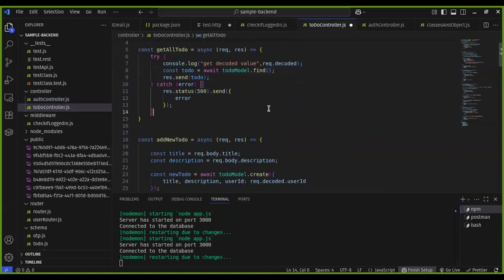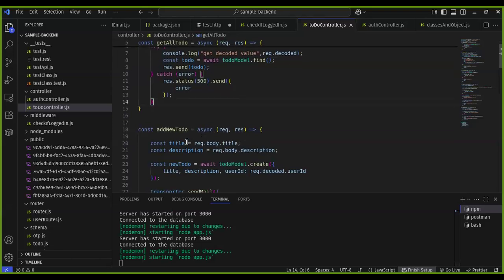But I want to make it that when you try and add to-do, it should be only admins that are able to add to-do. I know it doesn't really make sense why admin should be the only persons to add to-do, but I just want to explain how authorization would work, or how you would write your authorization script to limit access.